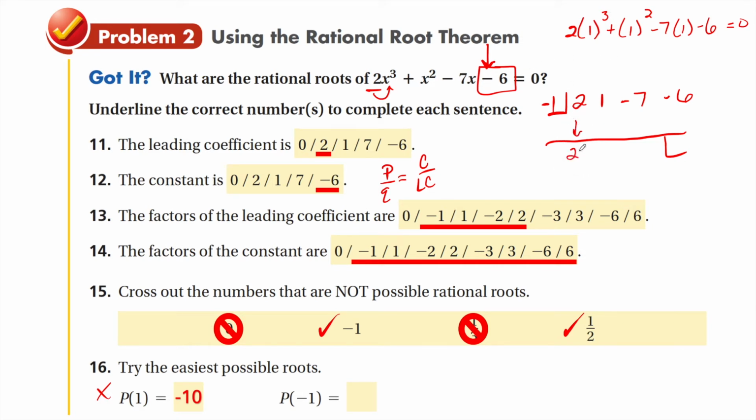So we have a 2. 2 times negative 1 is negative 2, which gives us a negative 1, which gives us a positive 1, which gives us a positive, which will give us a negative 6, and then we get the positive 6 right here, leaving us with 0. Therefore, a root of negative 1 gives 0, and it is in fact a factor.